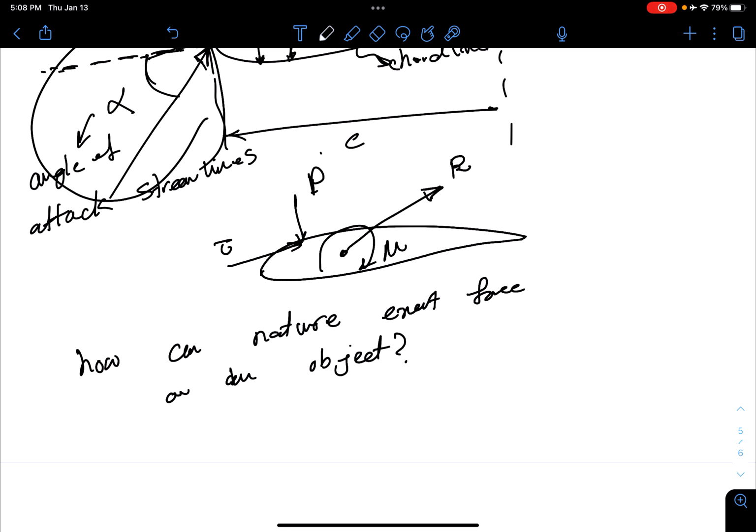Why does it have to be a resultant force and a moment? Yes. Because the point that you drew on the airfoil is not the point that's being exerted on by the force. Exactly. So we have a force exerted here, which is going to cause a moment here. And if you want to combine all of the forces at a specific point, you have to include the moment that is going to be exerted on that specific point. So we are going to have a resultant force and a resultant moment. Any questions so far? Okay.